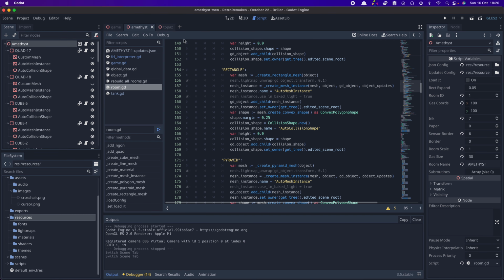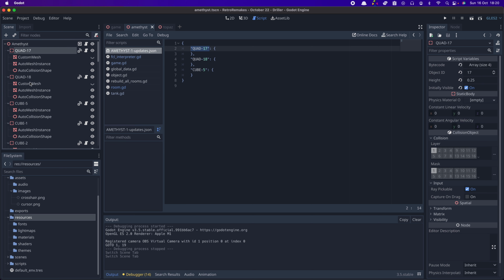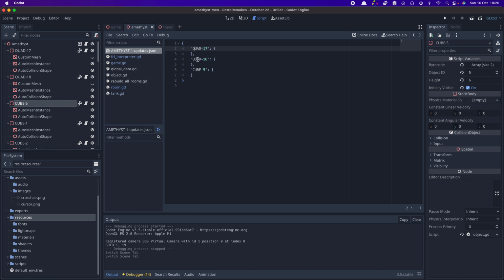A simple example I've got loaded in here is just a very simple dictionary, with each key in the dictionary the name of an object. So quad 17, quad 18, cube 5 are referenced in here as overrides. I've got no overrides in there at the moment, but what this allows me to do is, during the processing of the scene, the room, give some hints to the code that's generating the data.